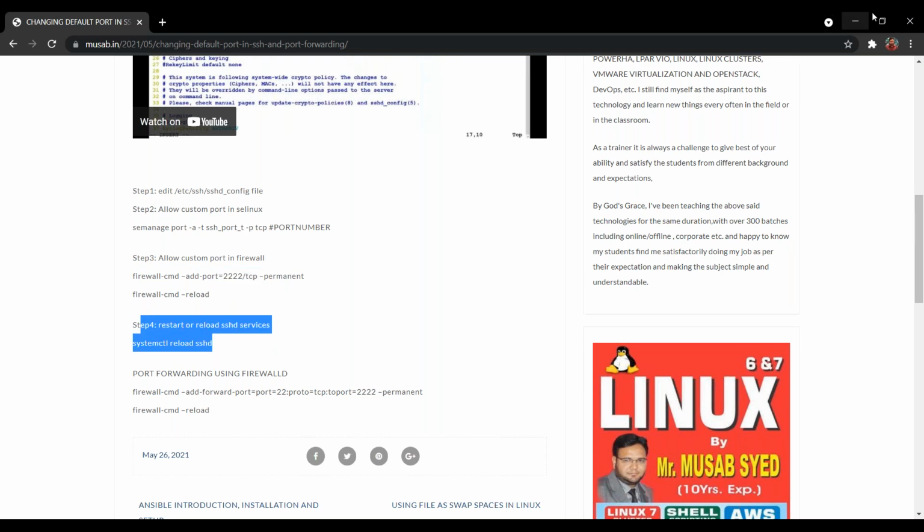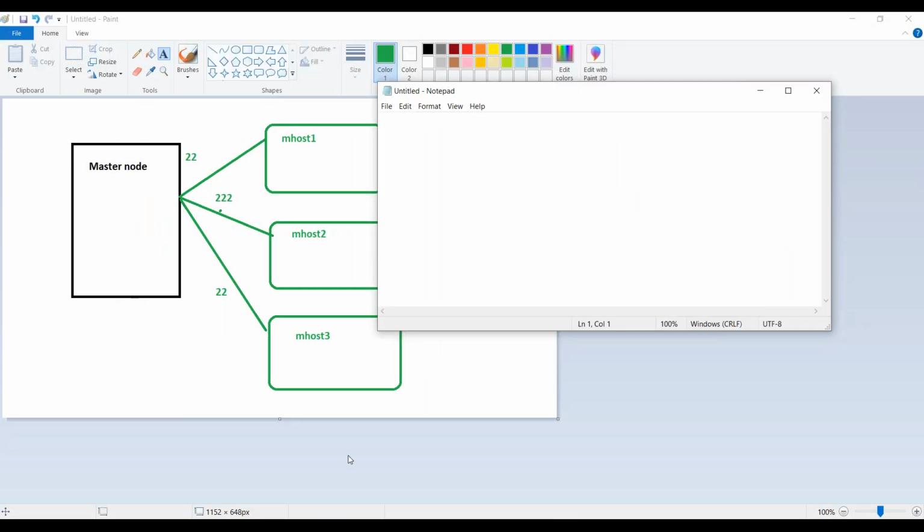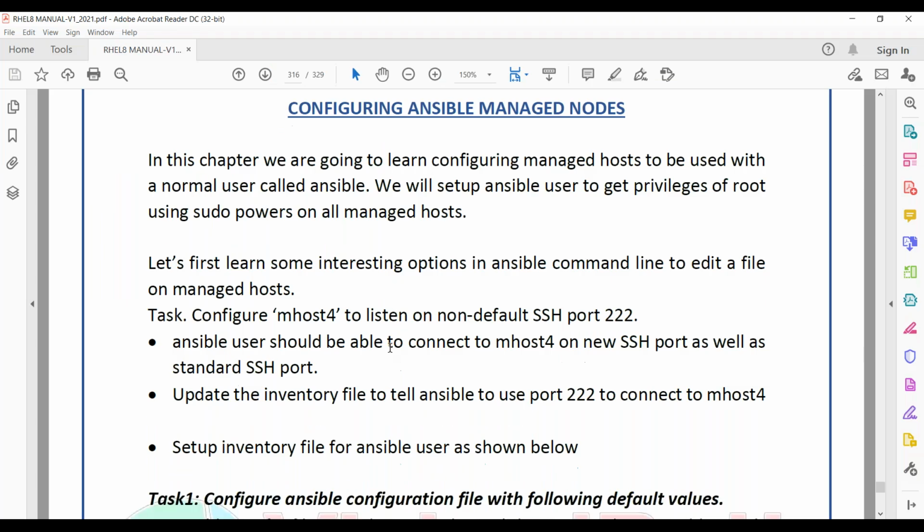If I'm doing it manually on one machine, I will log in to that machine and do it, isn't it? But in this case, from the master node, I want to do that. In this example, you might be given such a task in your RHCE exam, that you have to configure a machine with this. Even if it is not given, this is something you must know so that in your working culture, if you have to edit any configuration files or restart services, you know how to do that.